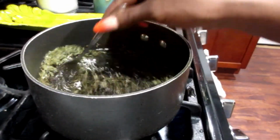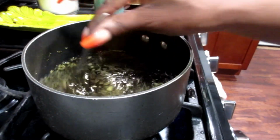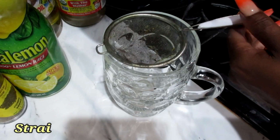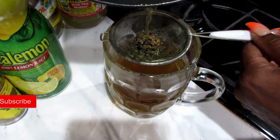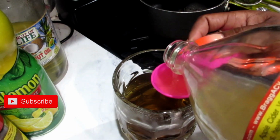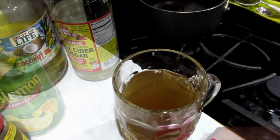Okay, and we're going to boil this for 10 minutes. So we'll be back after it boils. Okay, you guys, so we're going to strain into our mug. Now I'm going to add 2 tablespoons of my Bragg's apple cider vinegar. Add 1 teaspoon of my lemon juice.